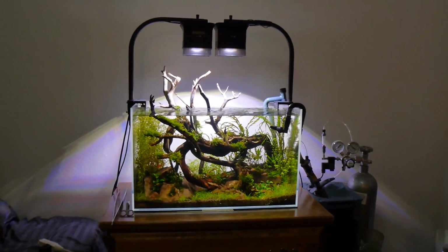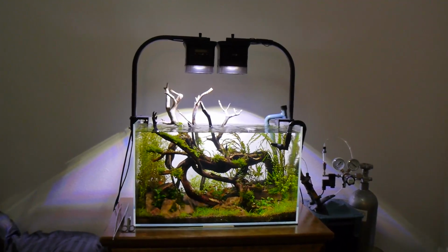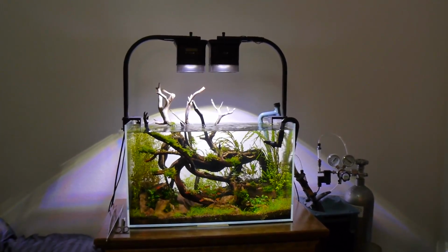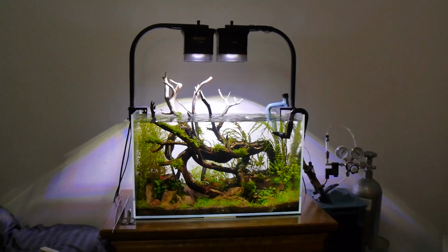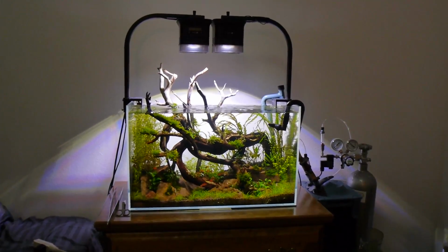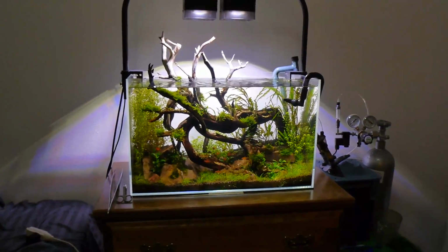Now, that being said, if you do start off on the right foot, you can have a tank that has less algae. And you can achieve that by doing more frequent water changes at the beginning, and of course reducing your photoperiod, or basically starting out with a low photoperiod. Once the plants take off, then you can increase your light intensity or your photoperiod, or both.